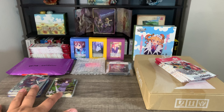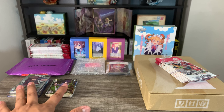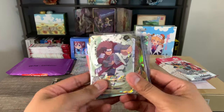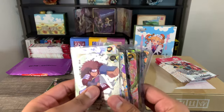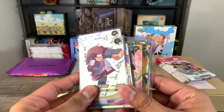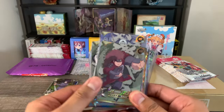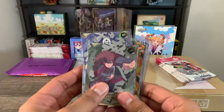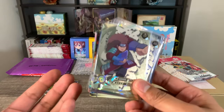I got these cards from Bam Collectibles and he has been killing it on Whatnot. He started to sell on Whatnot and focuses mainly on Naruto cards. I am going to be collecting a few Naruto cards because I do plan to display them next to my statues, similar to the way he does. But for me, I'm mainly going to be collecting cards from anime series that I love, like the Quintessential Quintuplets and most of these Weiss Schwarz cards. I ended up winning eight packs of Naruto cards and also won one of his giveaways, which was pretty cool.